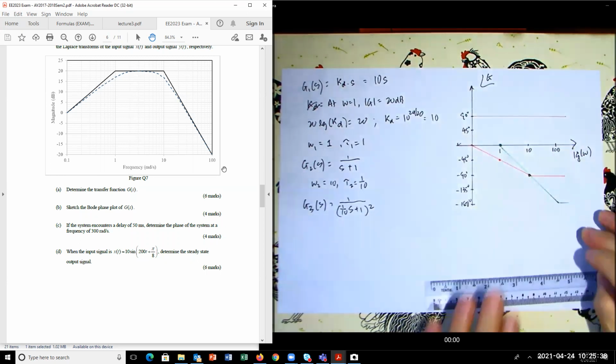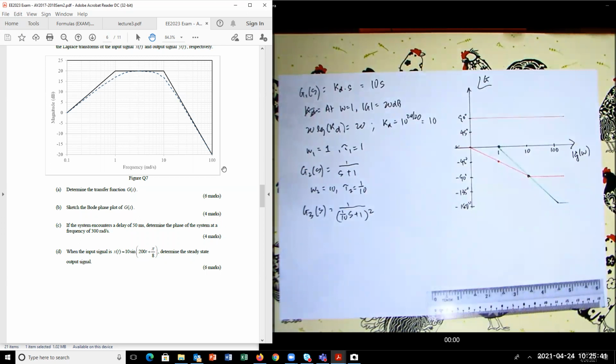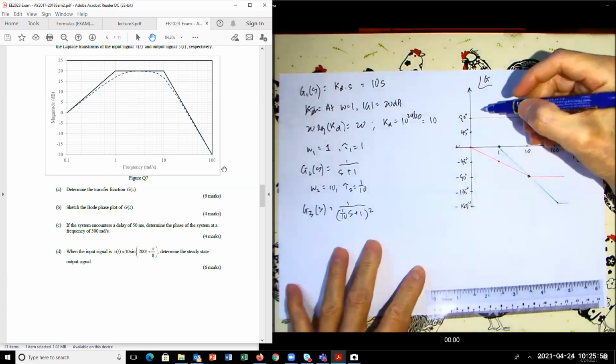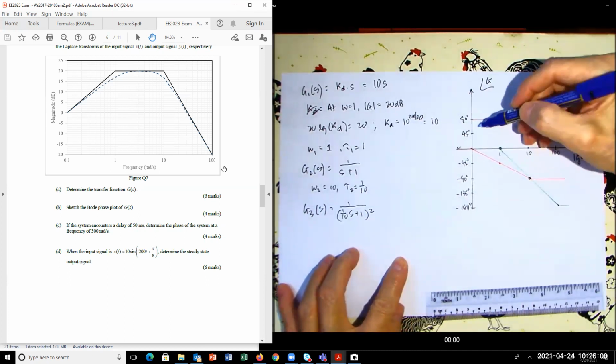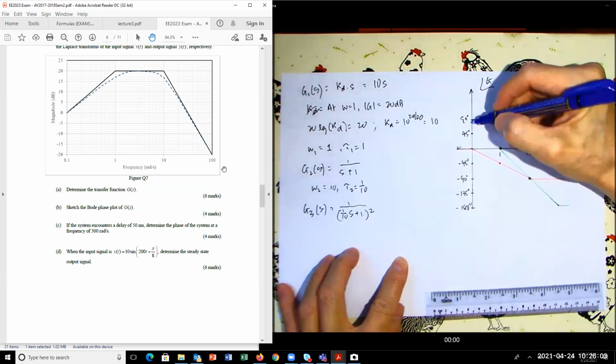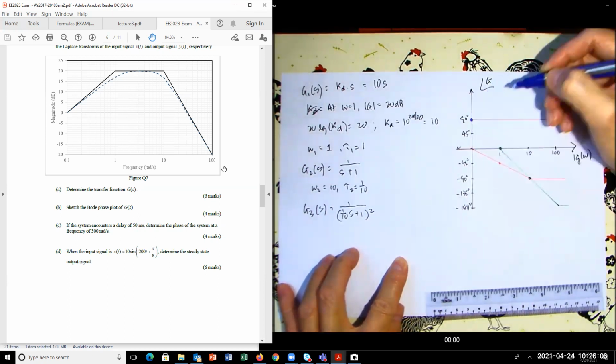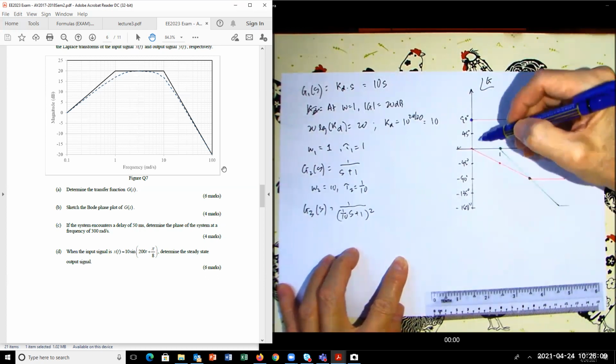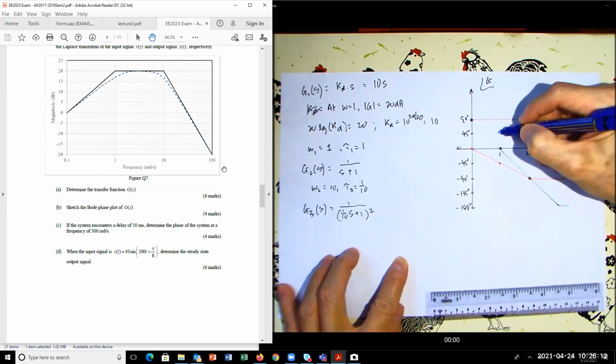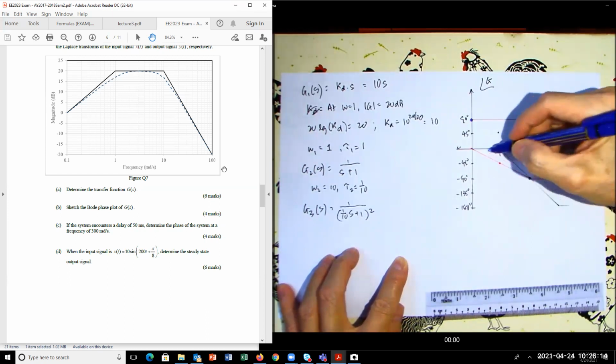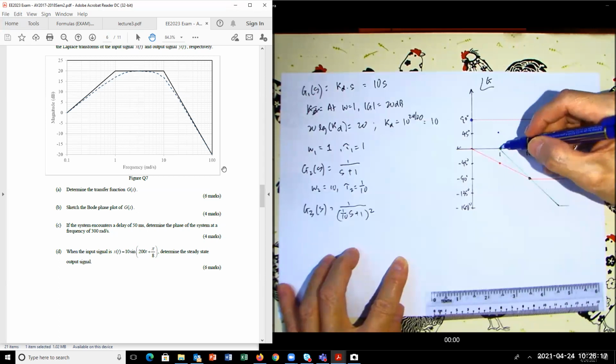So now you have to add all these three subsystems together. Let me see if I got another color. Okay, I got a blue here. So what happens is that we start at 90 here. Then G2 starts to go to minus 45, so it will come down to here now, because the green one is still at 0.